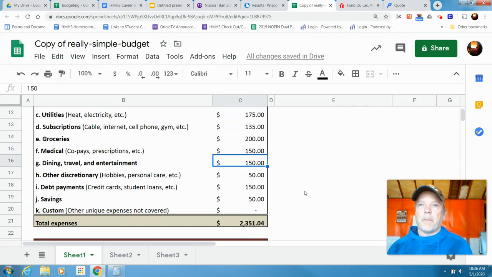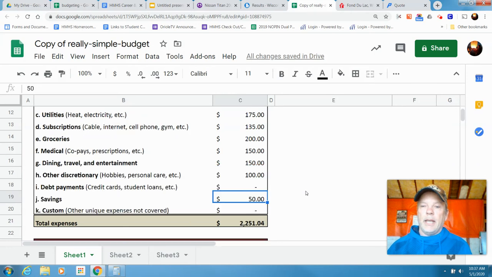I like to eat out. So I'm going to leave $150 in there. It's nice to have some stuff in there. I like to golf. We'll say at least, maybe once a week. So I'm going to put $100 in there for some other discretionary stuff. I do not have any debts, so I'm going to zero that out. If you did a 4-year college, or maybe you're going to medical school and some things like that, there are loan calculators out there for figuring out how much money you're going to need to borrow and what your student loan payments will be. So if you have put college and stuff into your project, then you better have some student loan payments in that category.